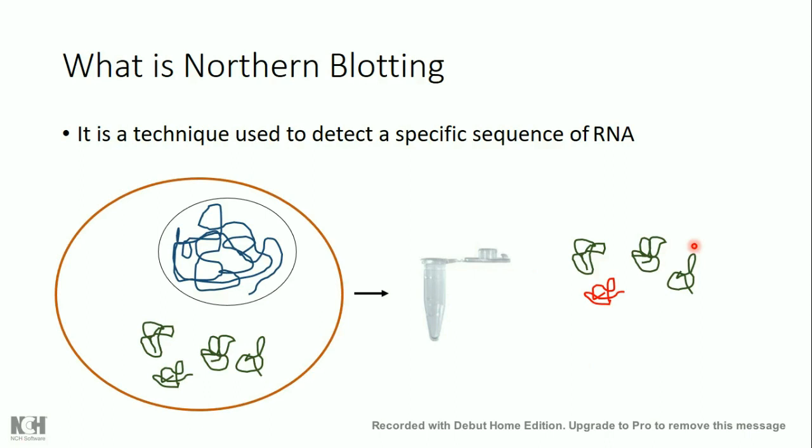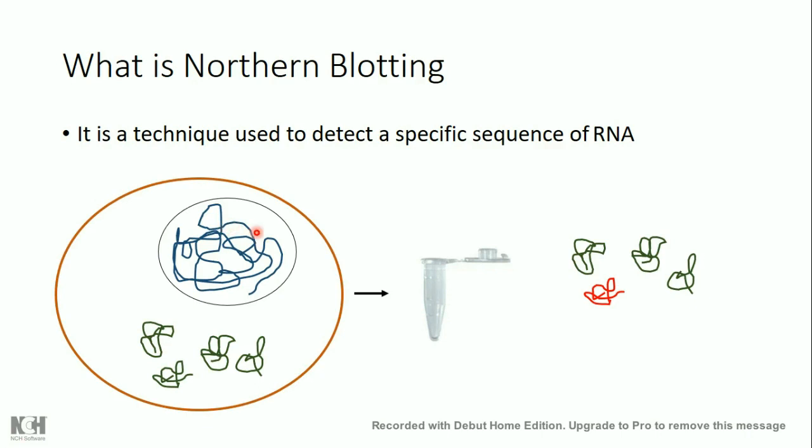Now maybe you are asking yourself a question: why would I search for an RNA sequence? Let's say I want to know if this genome contains a certain gene or not. Why don't I search for the DNA sequence and that's it? The reason we search for the RNA sequence is to see if this gene is expressed or not, or to what extent this gene is expressed. Because in certain types of cells, the gene might be overexpressed or non-expressed.